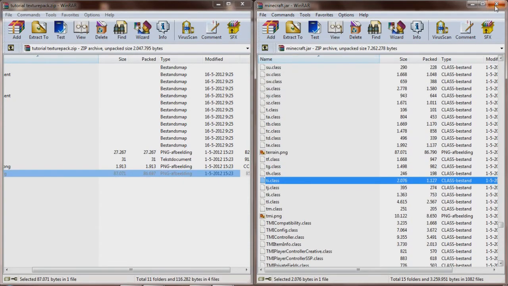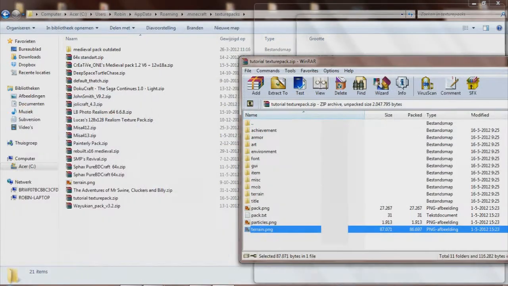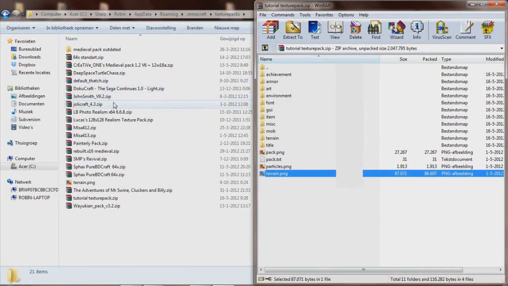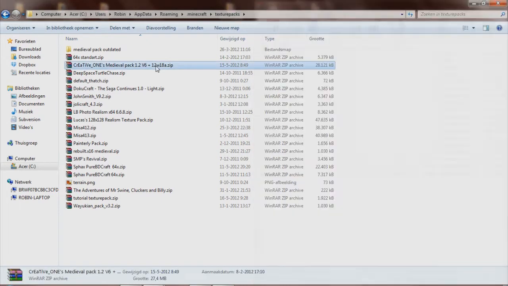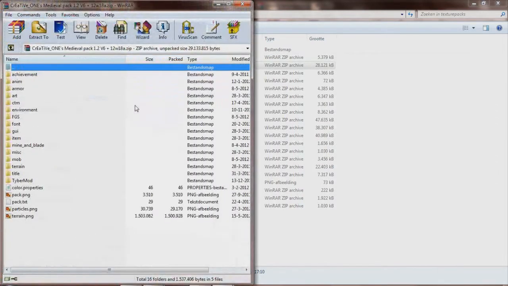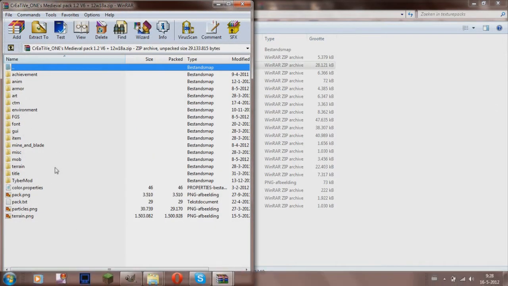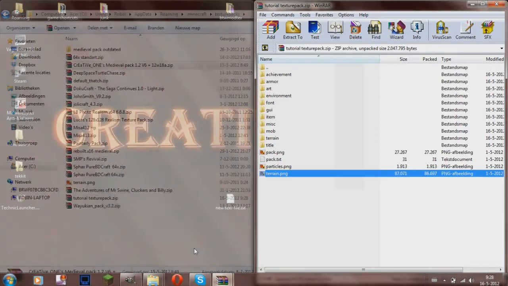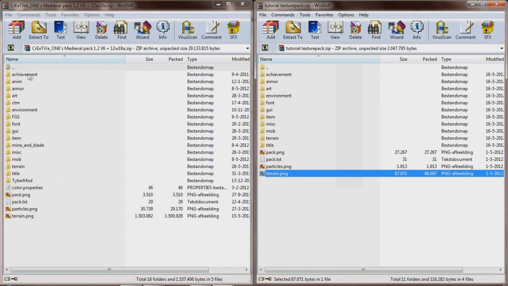Okay, so you can close this now, and if you want, let's put this on the right. You can open another texture pack, like mine, because my goal is to change all the textures that are possible to change in the game. So obviously, I will have all the files in here that are needed to change textures. And don't worry, I have a lot more files than you might have. That is simply because I support some mods and they add folders.